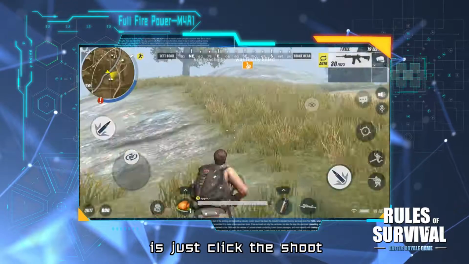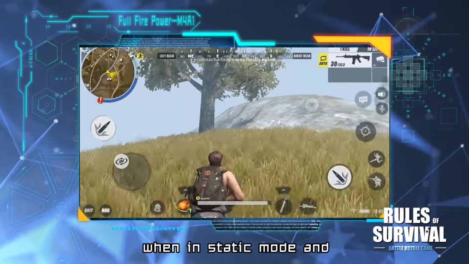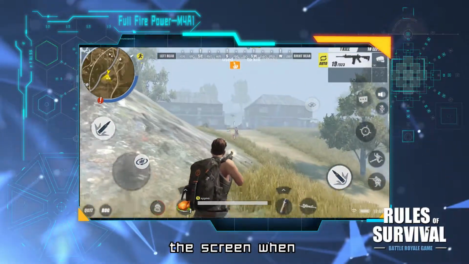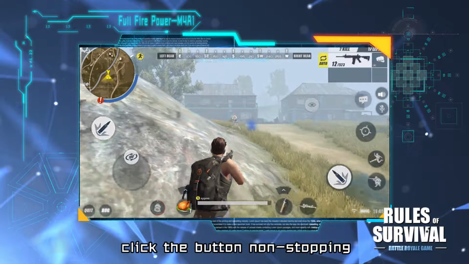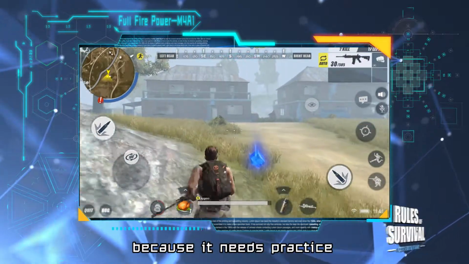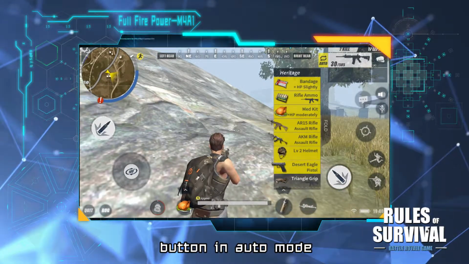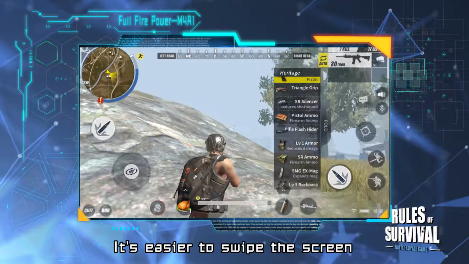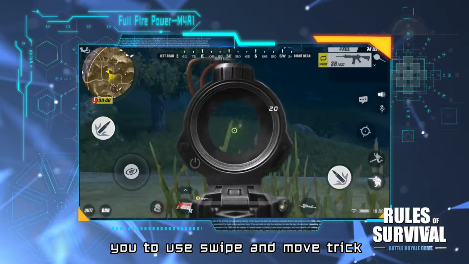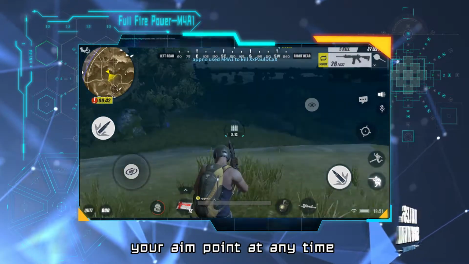What you need to do is just click the shoot button 3 times. You can click the left button when in static mode, and when you shoot between moves, you need to swipe the screen when on the move and click the button. So it's quite difficult to achieve because it needs a lot of practice, and you can strafe when holding the shoot button in auto mode. It's easier to swipe the screen when holding the shoot button, so it's recommended you use swipe and move tricks, thus you can adjust your aim point at any time.